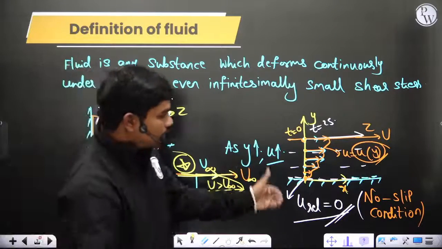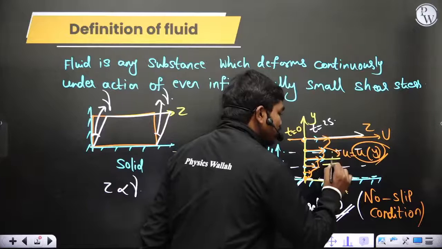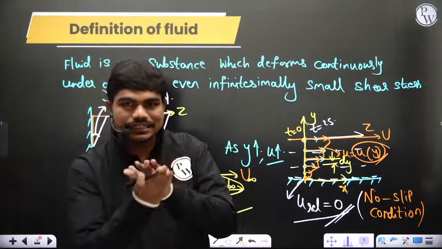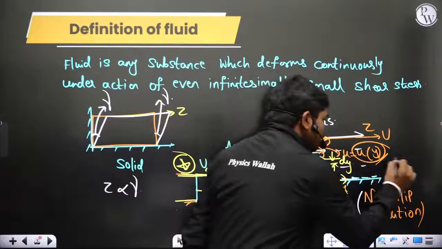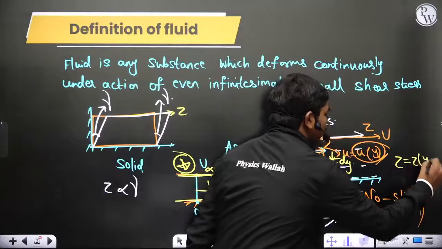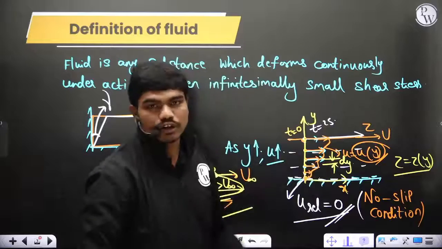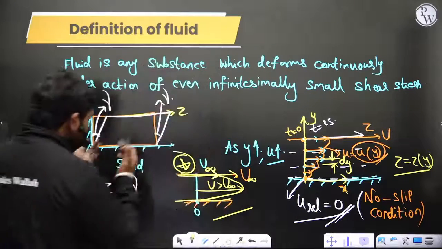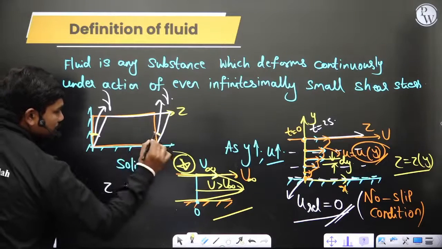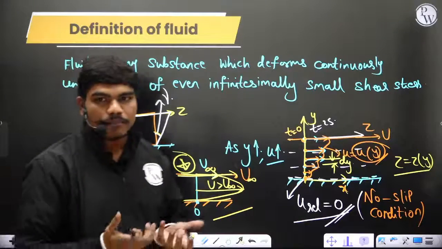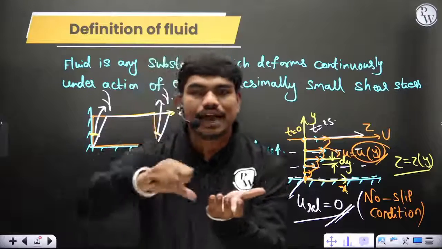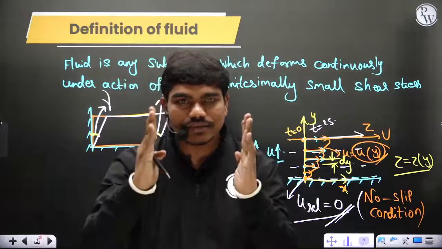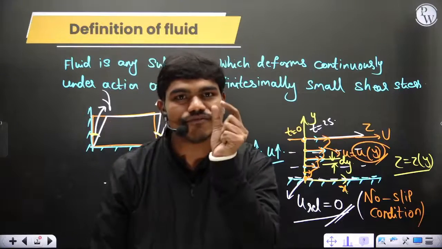Now the main story here is, if you take any thickness of fluid dy, for example here, definitely on every layer there exists a shear velocity, correct? So there is also shear stress as a function of y, correct? It also changes obviously along this direction. Now if you want to relate shear stress and shear strain in case of solids, this deformation is actually finite, yes or no? Like for example, if I take some small elastic material and apply shear stress, for a given amount of shear stress, the vertical faces will actually get deflected by some finite amount.